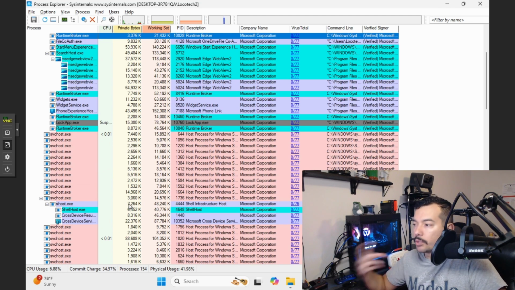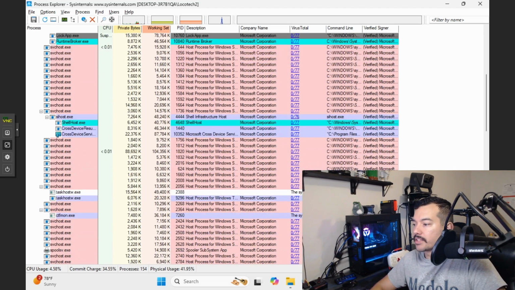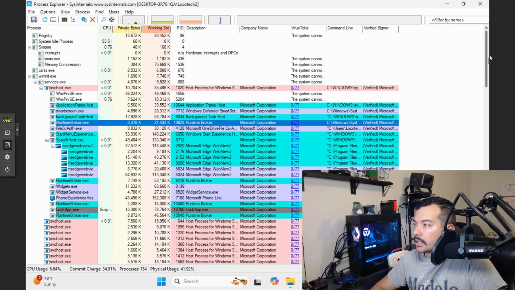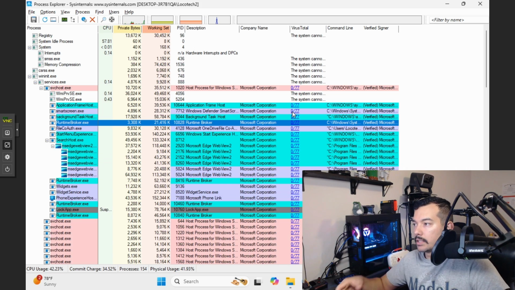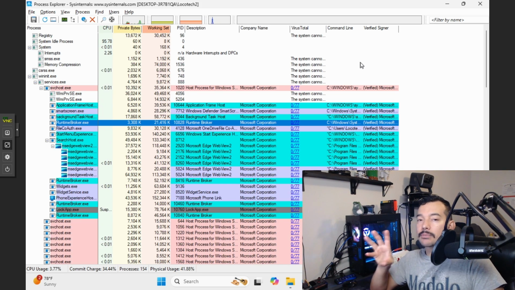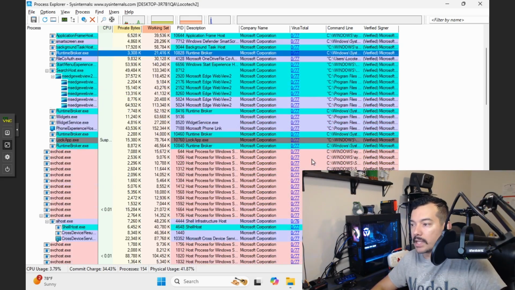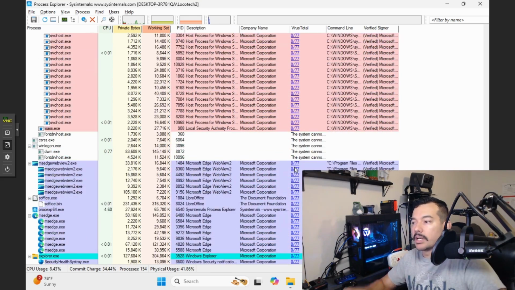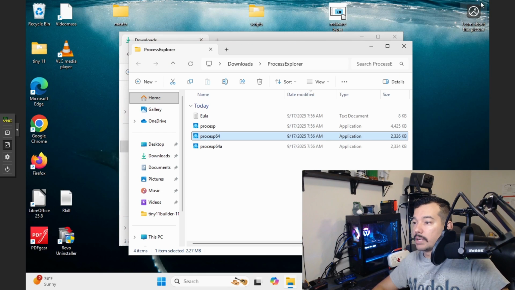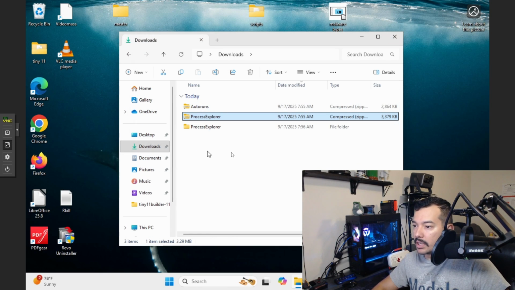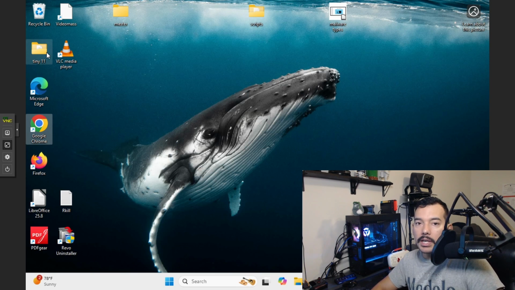Sometimes they are not, but if it's a well-known program, if it's a safe program, most likely one of the big ones is going to have a verified signer. And you need to be connected to the internet to be able to get this information, because obviously it gets it from VirusTotal and the verified signers and all that kind of stuff. So you can see how powerful this is. This is Task Manager on steroids, and it's going to help you identify programs on your system, infections, something that is running that is not supposed to be there. So it's really useful. I'm going to exit out of this one now. We already downloaded those, so I'm going to leave them there, and we're going to move on.